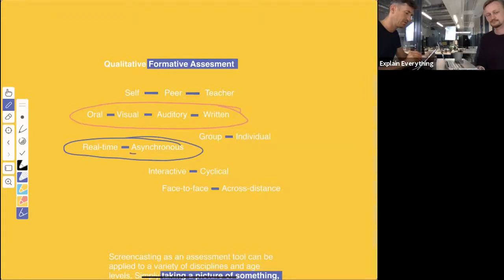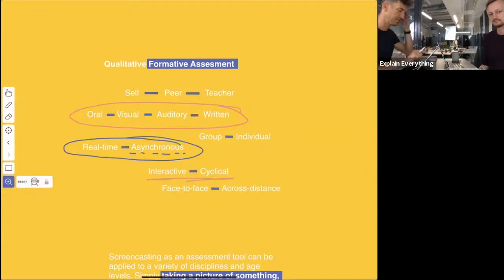So we'll exchange projects through different cloud systems, assuming that feedback is going to be provided asynchronously. The feedback can also be interactive or cyclical. And that's what we like about this tool. It's actually up to you as a teacher how you want to make good use of the environment that is created with the digital tool, in order to allow your students to shine. Because this allows you to create a very personal way to provide feedback to students. And today's scenario is going to demonstrate that.